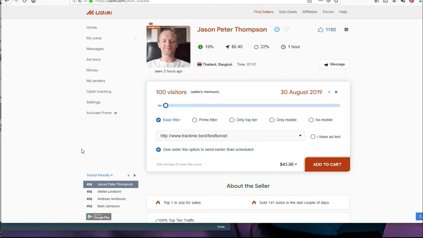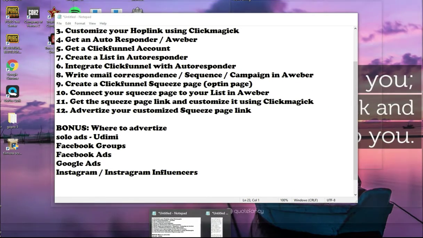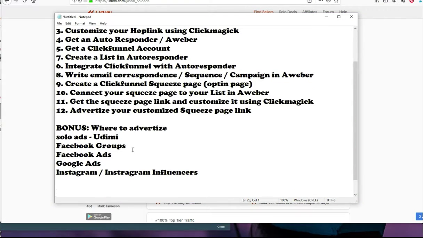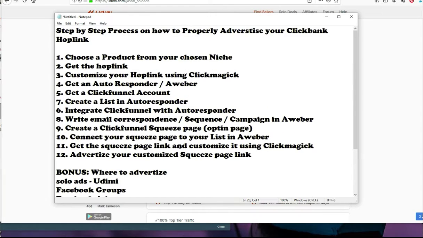And out of the 100 people, depending on how good your squeeze page is, most likely you can get 40 to 60% opt-ins or subscribers. And out of that, then you can possibly get the prospect of people who want to buy your product.